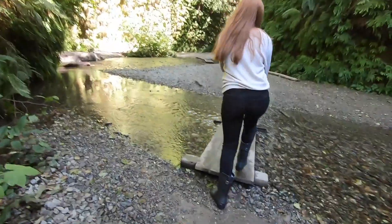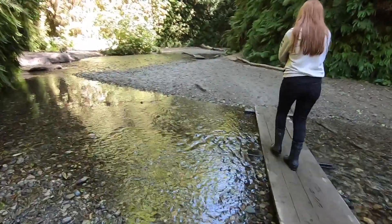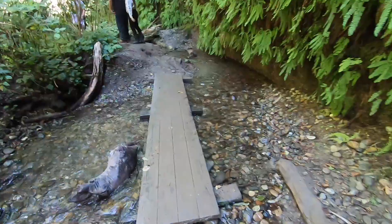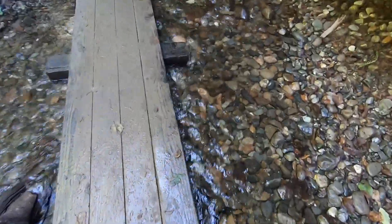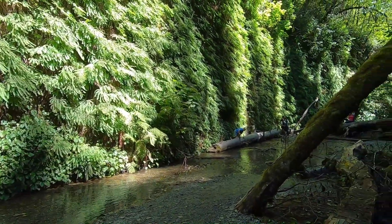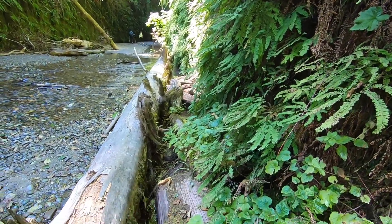There are lots of little stream crossings, but they have little boards so that you don't get your feet wet. It's still pretty muddy though, so I would recommend rubber boots or waterproof hiking shoes. It also gets a bit muddy near the end of the canyon. We wore rubber boots and we were so glad that we did — I saw a ton of people carrying their wet shoes trying their best to stay dry. It was nice to just walk right through the creek and enjoy the beauty of the canyon without worrying about wet feet.